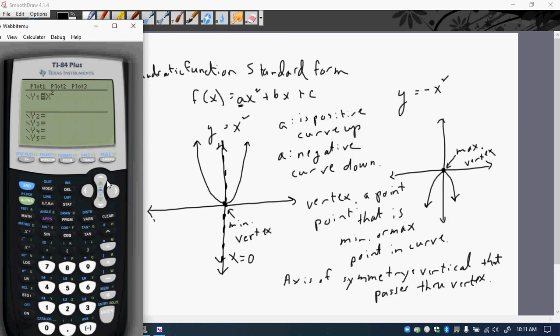Also, to show the other one, the negative x squared, just so you see it. If I graph that, it will be the one that goes downward. So y equal to x squared is going up, and y equal to negative x squared is going down. And so these are the particular things that we will be looking for and creating in this section.